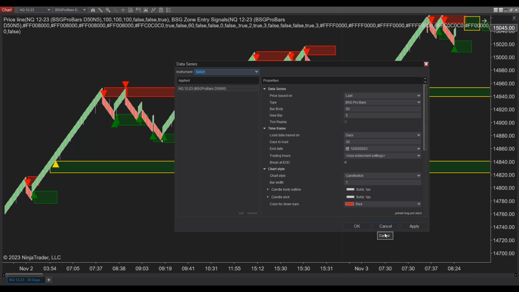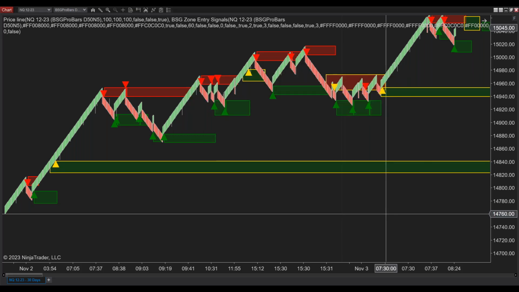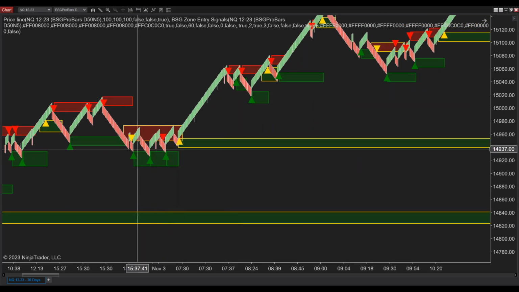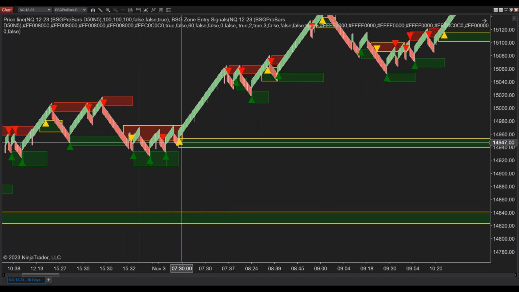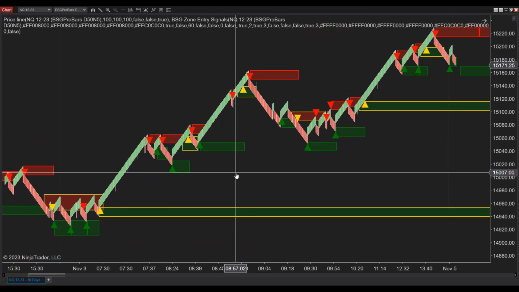The reason is you need to adjust the price action chart based on the price range of the volatility. We can teach you how to pick those things. If not, you can always reach out to us. We can help you with the settings for the chart. All right, so you can see consolidation right here, and then the breakout goes up.